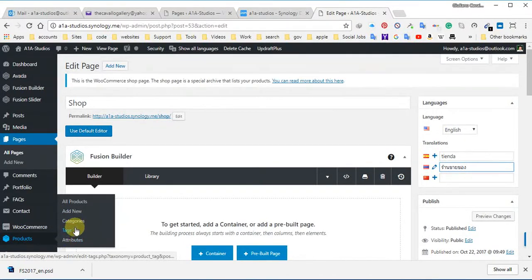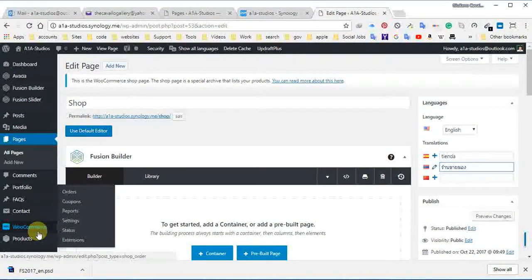So it might not work very well for translating the store. This is a free plugin, and I'll show you.